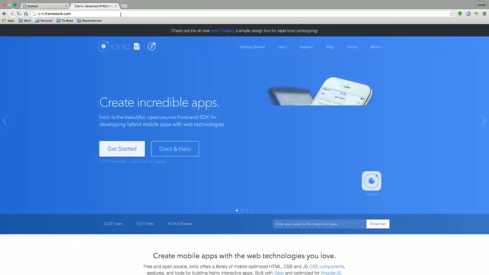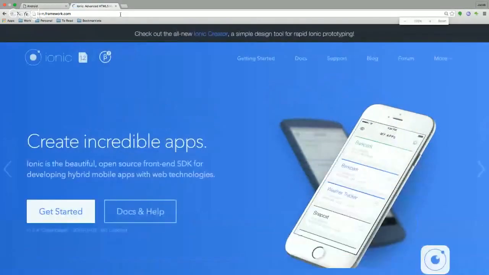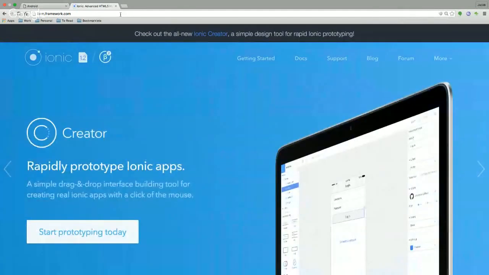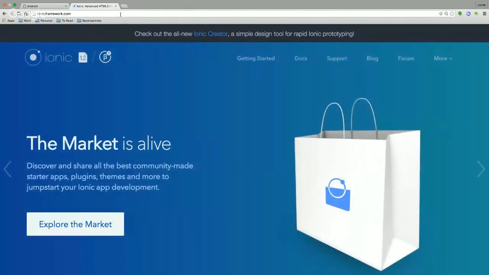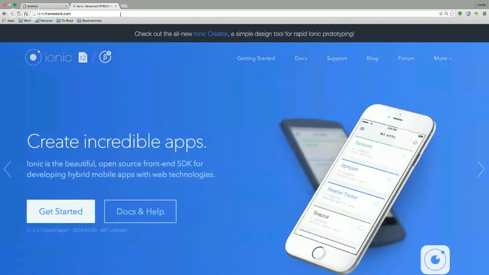Ionic is a framework that pulls together several different tools to make it pretty easy to build mobile applications. The main tool that it's built on top of is a tool called Cordova, which is open source. And then Adobe came along and decided, well, we're going to take this open source thing and give it a different name and say that we did it. And so they called it PhoneGap. So PhoneGap and Cordova are essentially the same thing. The only difference is that PhoneGap has a suite of tools built around it that Adobe is eventually going to start probably charging some money for, because that's what Adobe does.